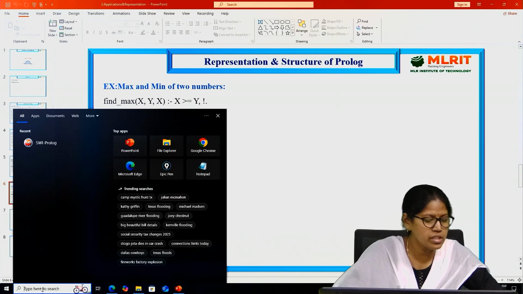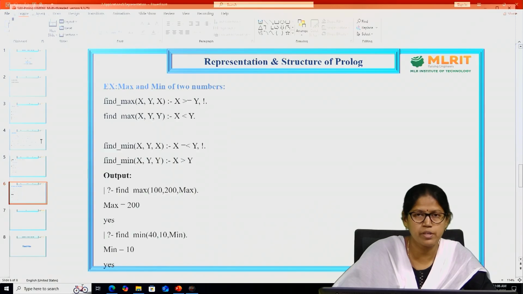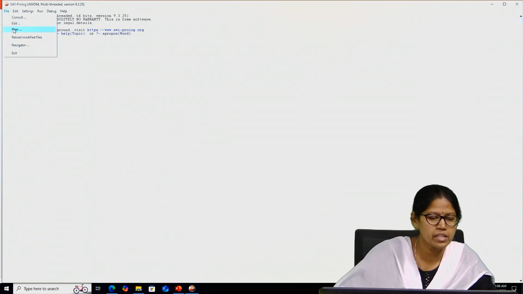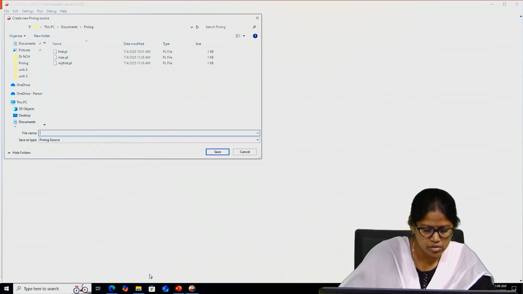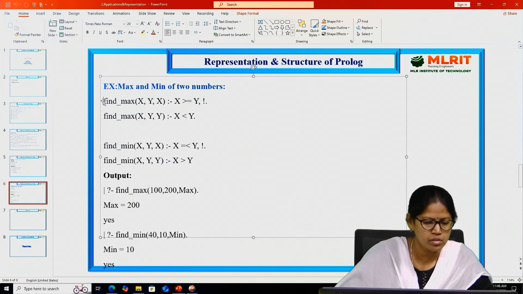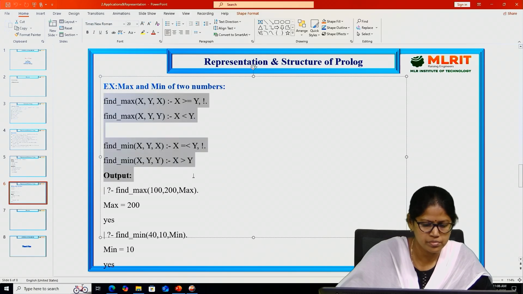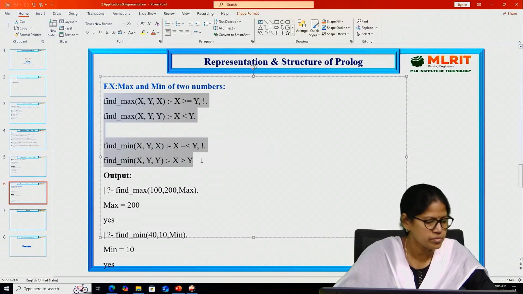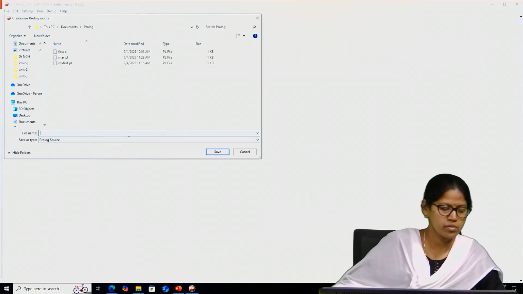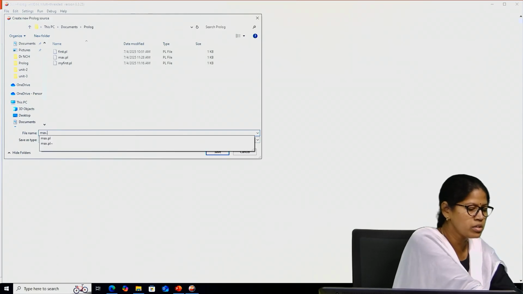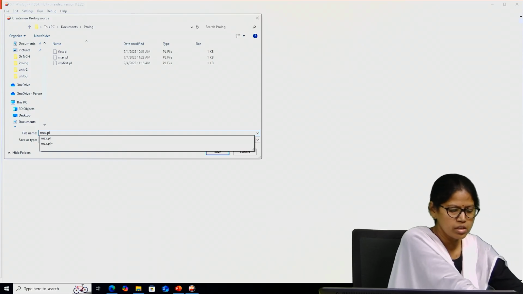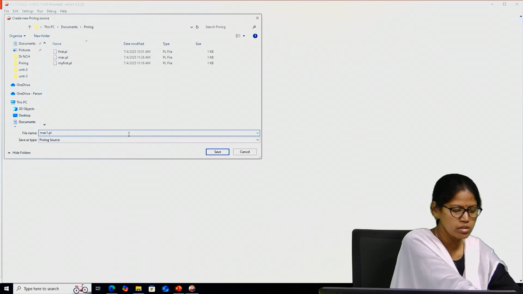Start the SWI interpreter, SWI Prolog. Okay, first we need to write the program by taking a new editor. I am just copying the program. Max.pl already existed, so I'll give max1.pl.